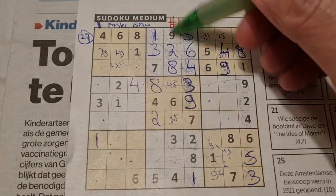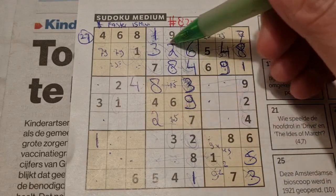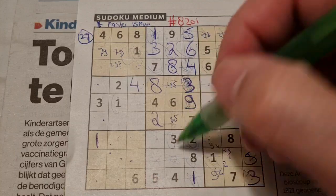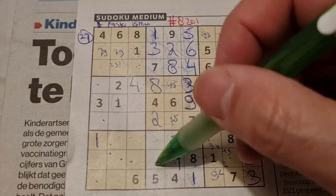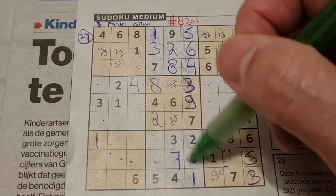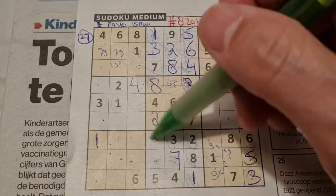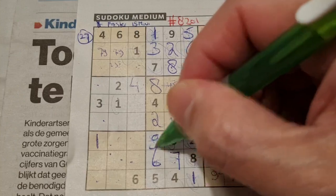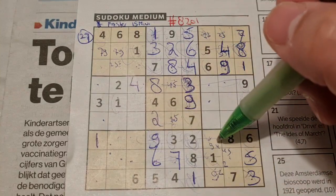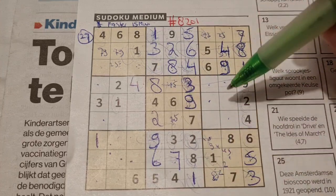How about this 1 box left in this column. For numbers 1, 2, 3, 4, 5, 6, 7 is missing here. Alright. 2 numbers left in this big square. For numbers 1, the 2, 3, the 4, the 5, 6 is missing, the 7, 8, 9 is missing. 6 and 9. We have a 6 in this row, no 6 there. 6 should be here, and 9 goes there. 4 and a 9, we have a 9 in this row. Oh, no. We have a 9 in one of those 2 boxes. Well, one of these 3 boxes.